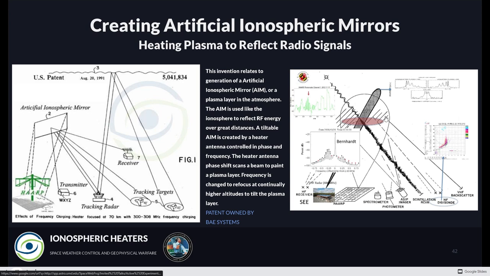And then over here on the side, this is from Mr. Papadopoulos once again, referencing Dr. Bernhardt and showing a whole bunch of stuff. That's the actual UHF radar, the MUIR, right there in the picture with HAARP heating this area, the MUIR reflecting some energy through there. Spectrometer, photometer, imager, all that stuff going on, testing what's going on, showing it on a digisonde over here, showing the backscatter information, all of that, testing, experimenting, using our atmosphere as an open air laboratory, as we said in the last video.